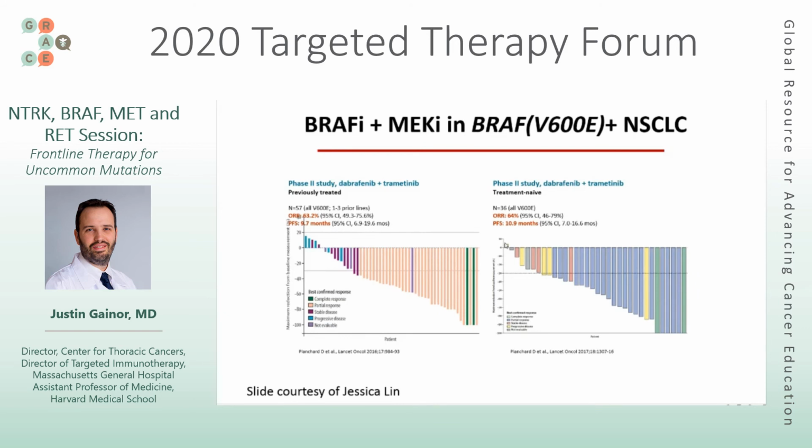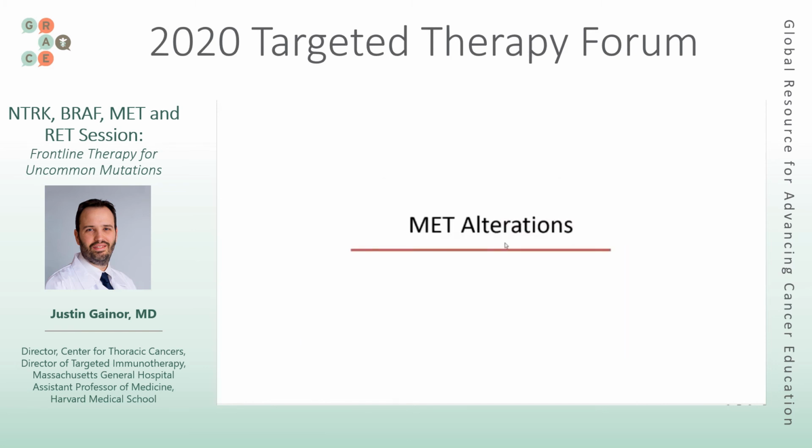Importantly, not every mutation leads to the activation. So in lung cancer, only half of the BRAF mutations are V600E, that specific change. The other half are not, and they generally don't respond to these drugs. So it's not enough just to see a mutation in a particular gene. It has to be the right mutation.